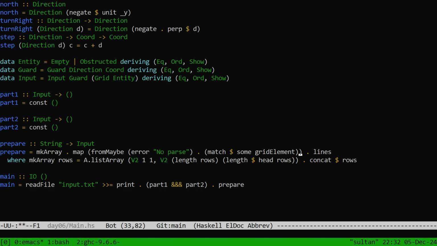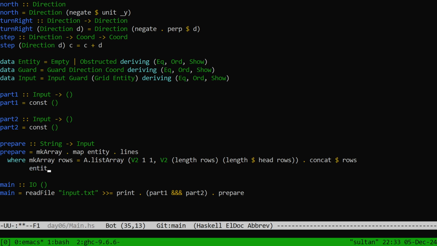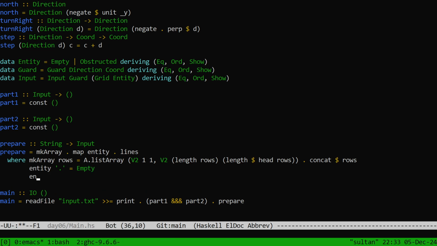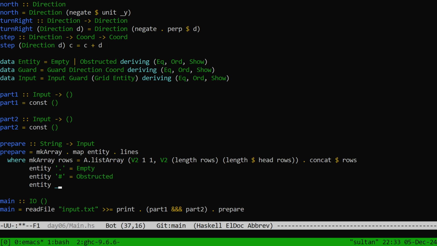Yeah, we're matching some grid elements, but I can just say map entity of dot is empty, entity of hash is obstructed, entity of anything else is error.